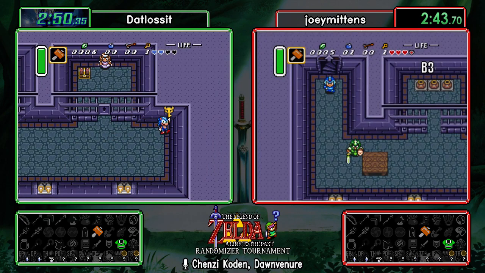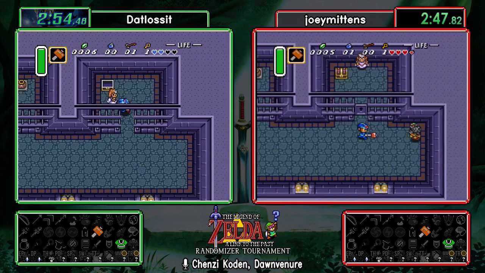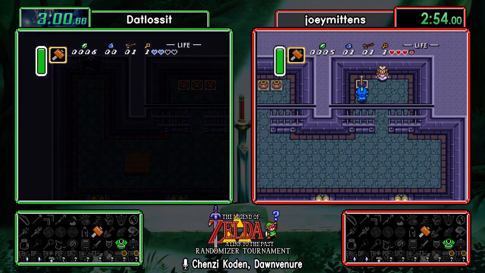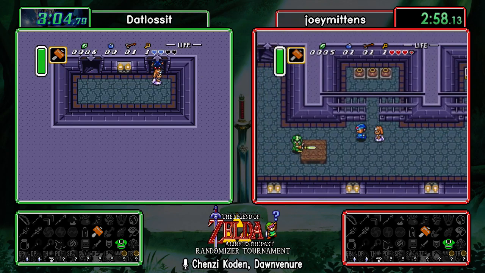Datlossit going straight to the guard, only takes 2 hits to get the key from him. And a lonely arrow in Zelda's chest. That is the nice thing about the hammer, being able to do tempered sword damage right away.